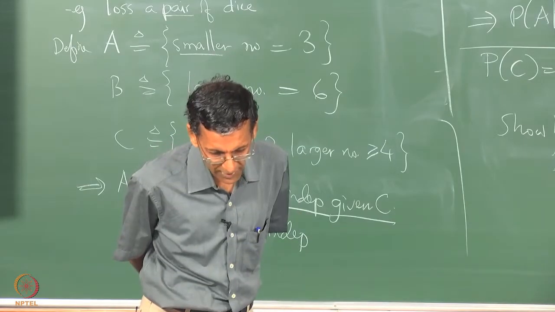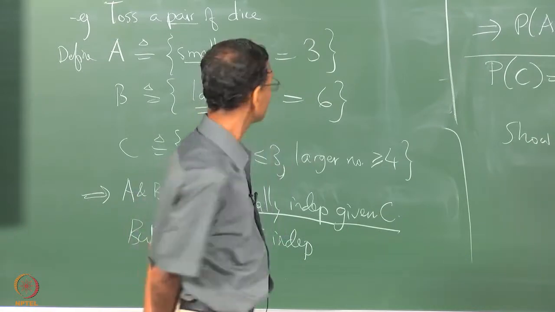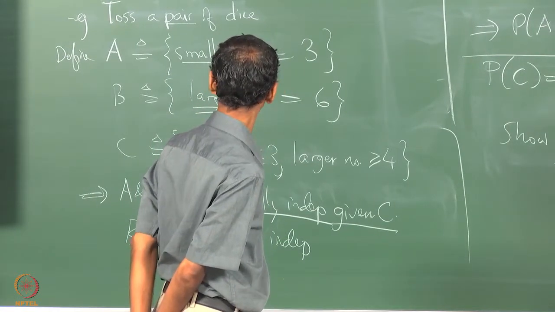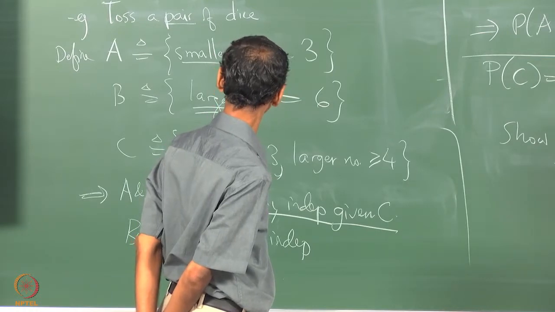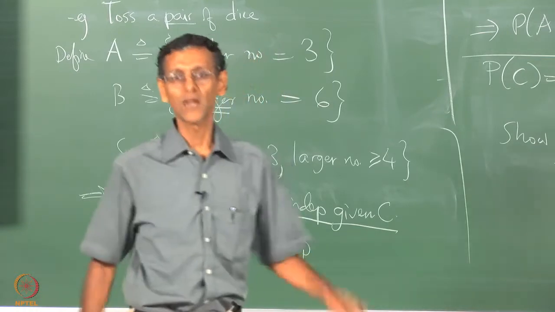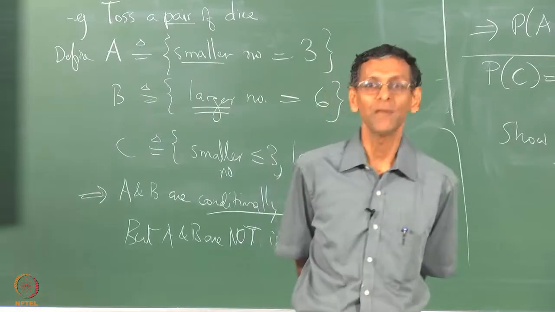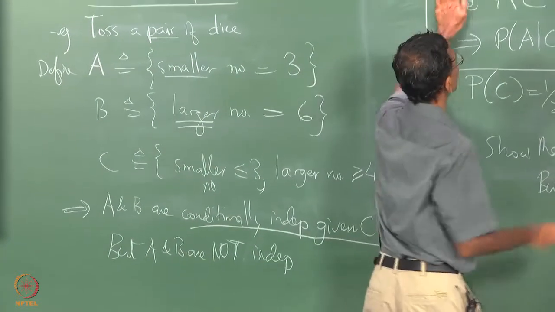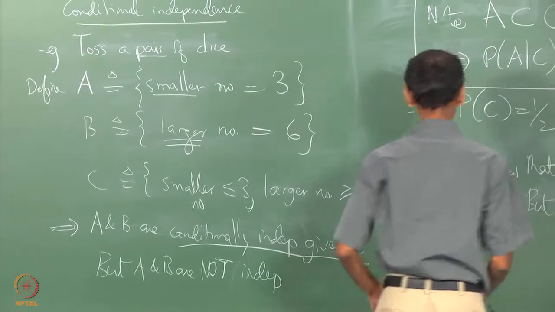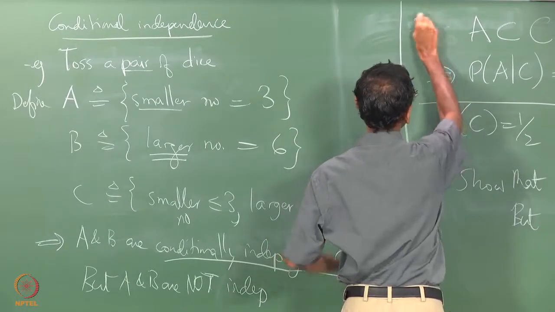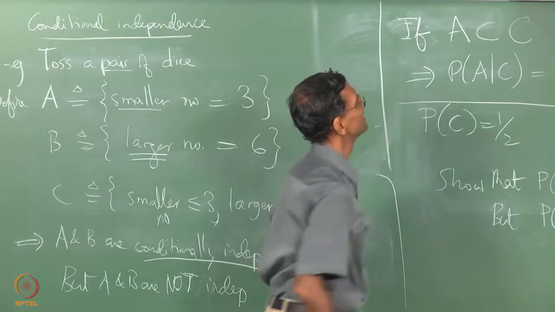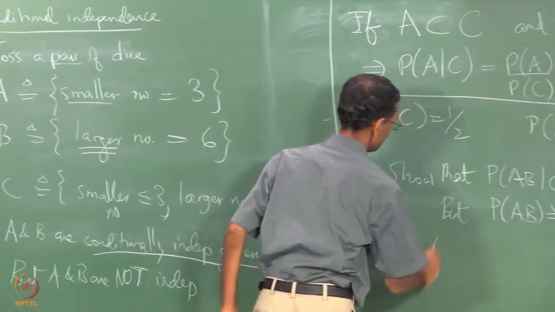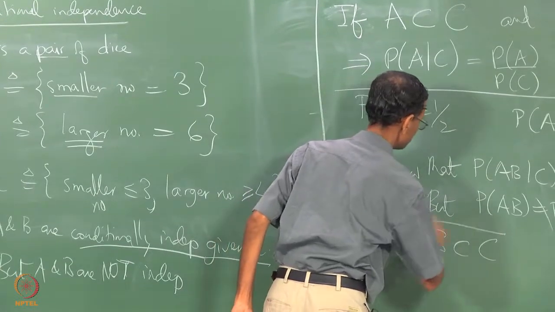What is a subset of something? I guess AB is a subset of C. Is it true that AB is a subset of C? A intersection B is a subset of C. Is that right? Yes, that's what I wanted to say. AB is a subset of C, not A. So I will just replace this note with an "if". This is perfectly okay. So here AB is a subset of C.